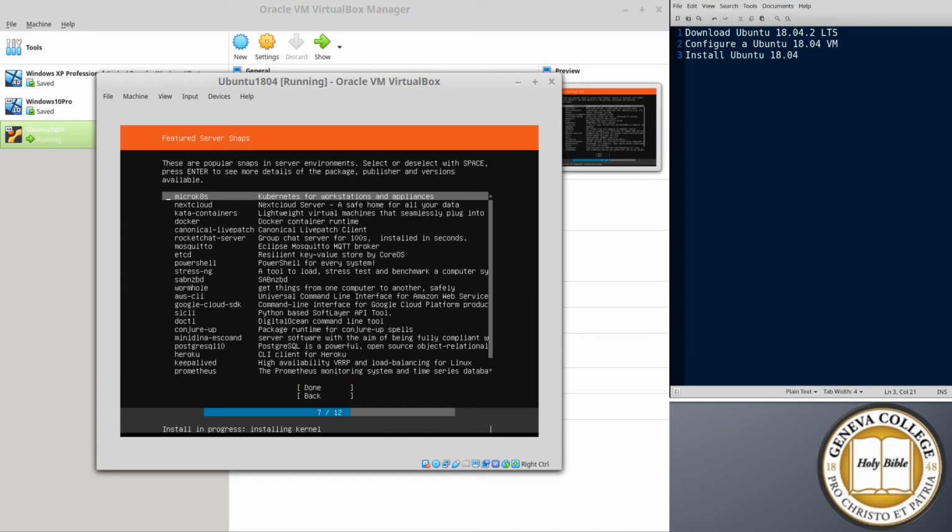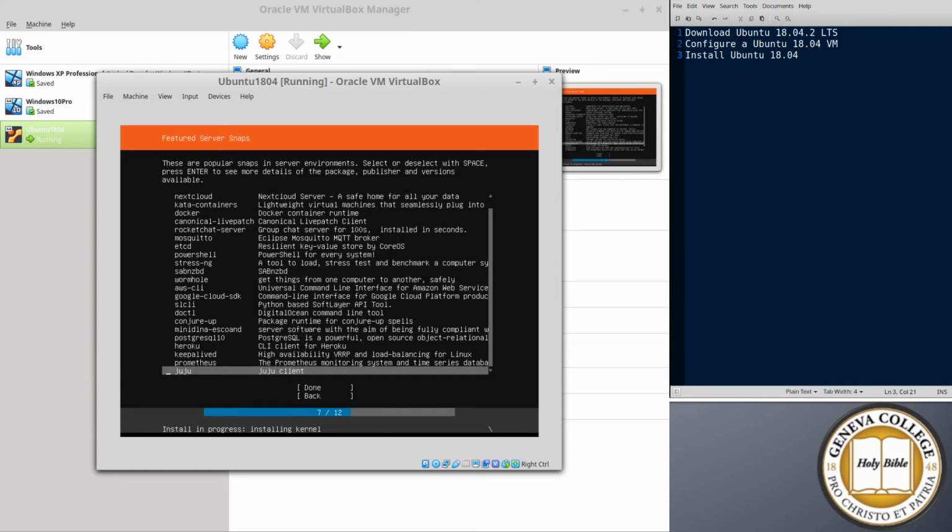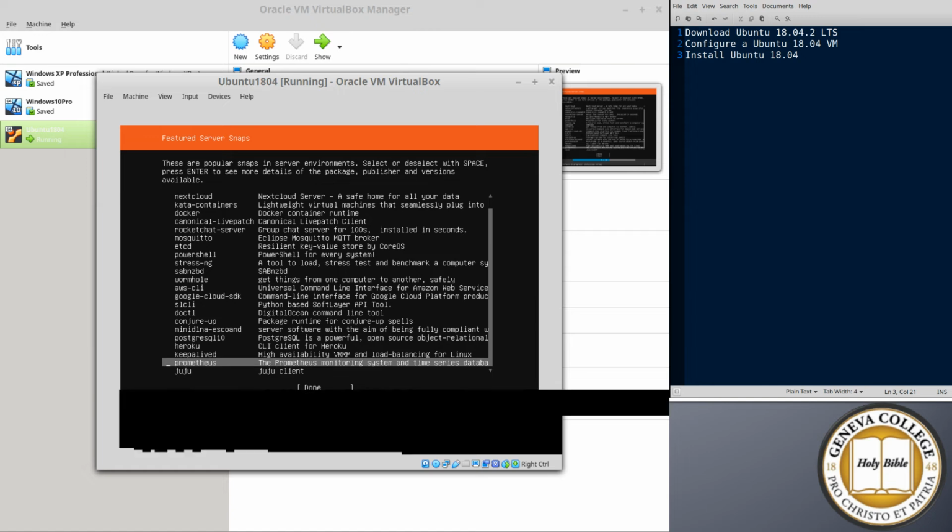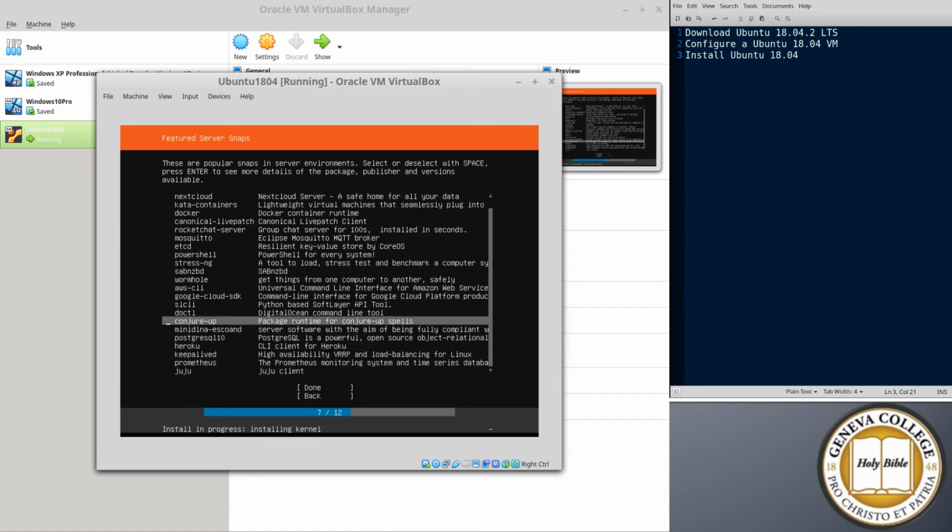It's using next, and it's like, hey, do you want to install some other things in here? Now, we will be installing some of these utilities through the course. And yes, people may say it would just be easier to install them right here. And it might be. But we are not going to select anything right there because part of the exercises in the future is apt installing or aptitude install or apt-get install the different applications. So we're going to apt-get install those applications as time goes on. So I'm going to go ahead and choose done.